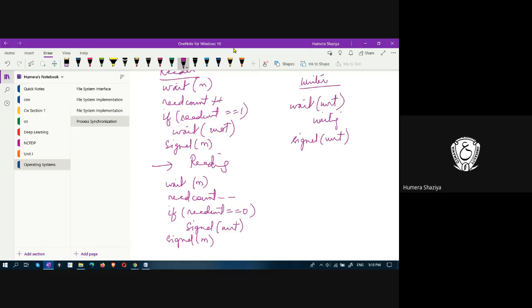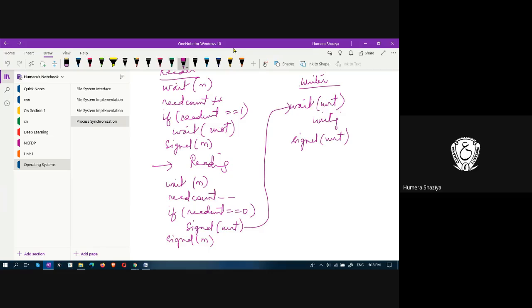So when the last one is there, after the last one decrements, read count becomes zero. Then it sends a signal to write, WRT. Then this writer can start writing because it is waiting for WRT, and then it can write and give a signal.